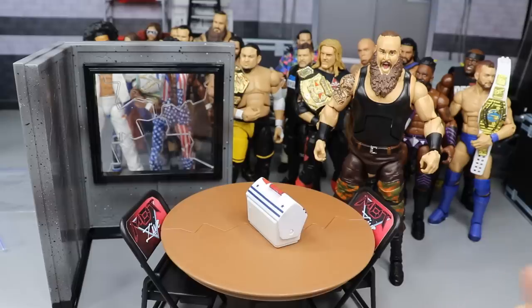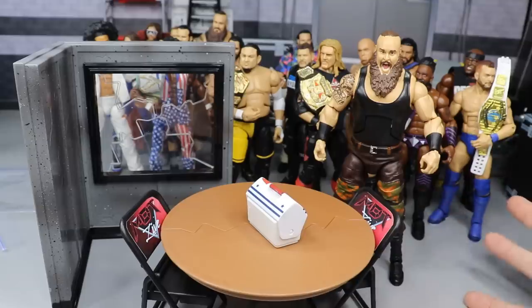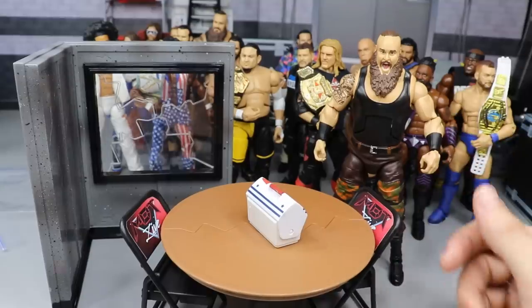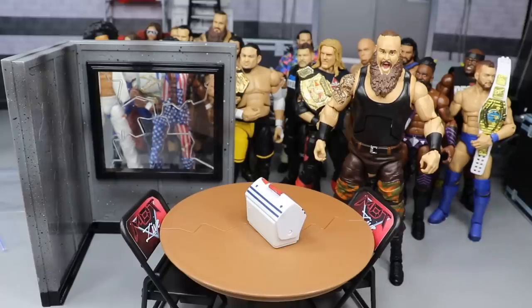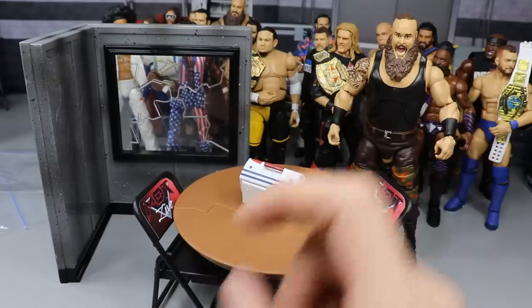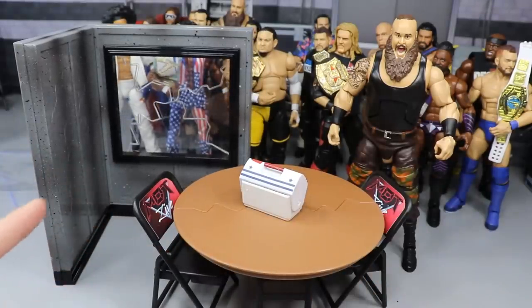One of them is working great and still works to this day - I actually like it better than the Main Event ring and the Wicked Cool Toys ring. It works a lot better in scale with your figures, so I definitely recommend that ring, just hopefully you don't get a bad one. This video is pretty much about this playset - we're still gonna put people through the table and through the window because that's going to be a great feature. If you guys want to go purchase it and like what you see, it comes with a breakaway table, chairs, a cooler or water bottle, and the breakaway wall.